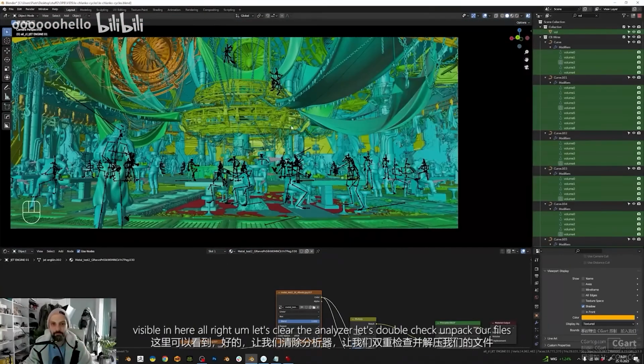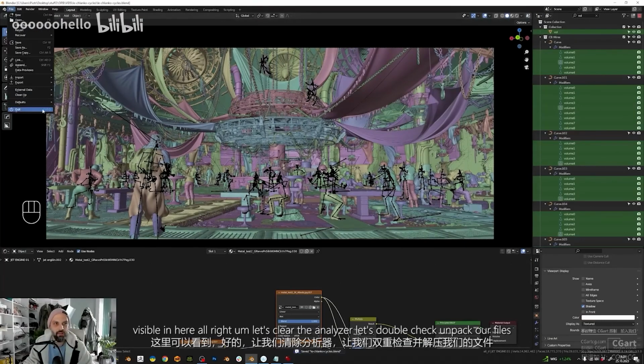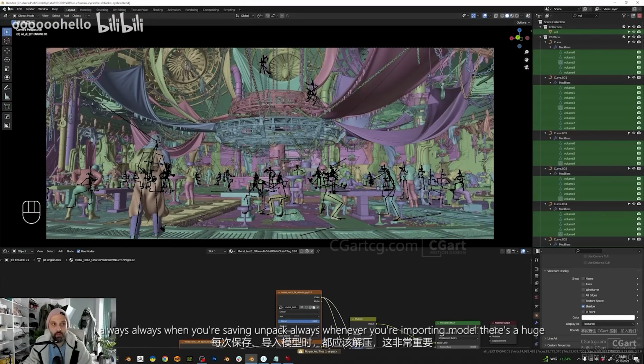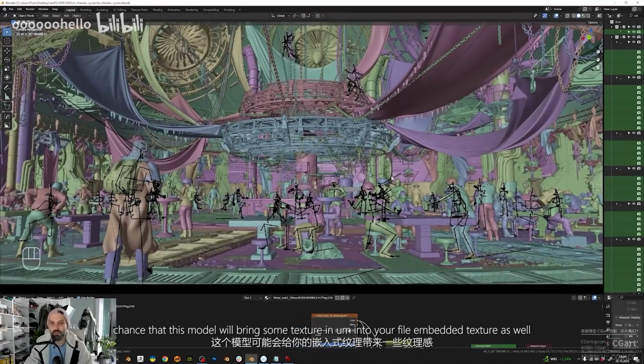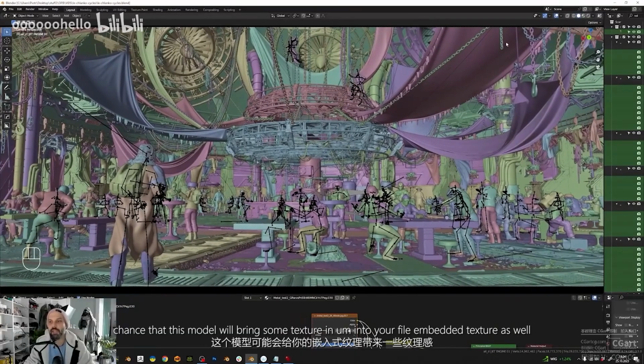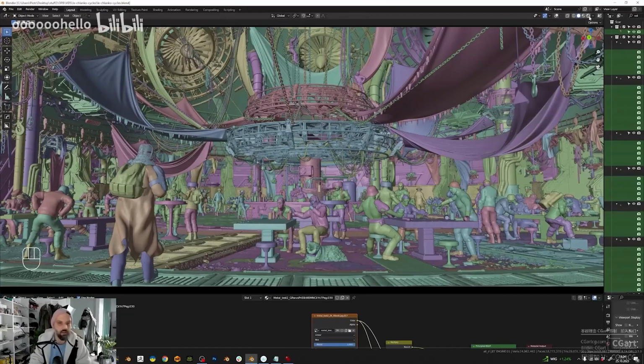All right, let's clear the analyzer. Let's double check, unpack our files. Always when you're saving, unpack always. Whenever you're importing a model, there's a huge chance that this model will bring some texture into your file, an embedded texture as well.